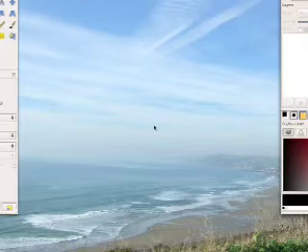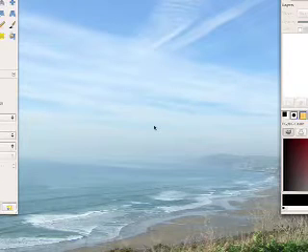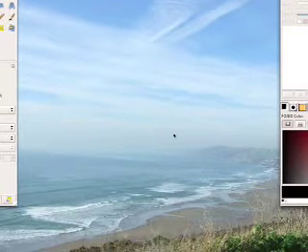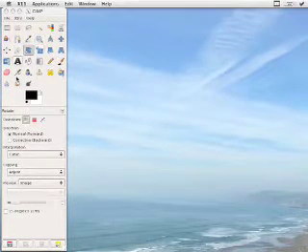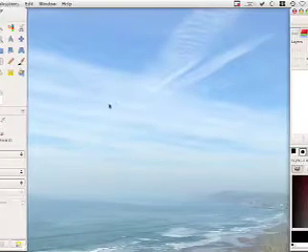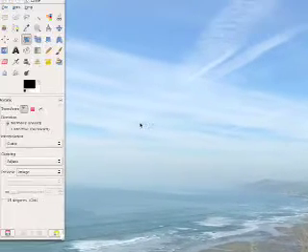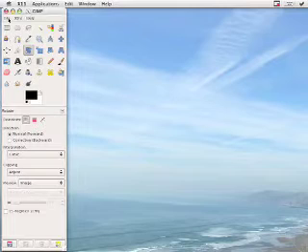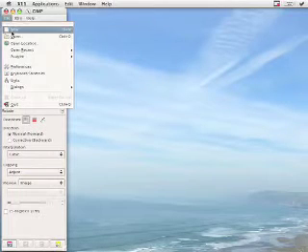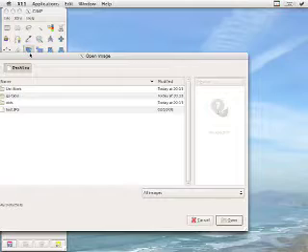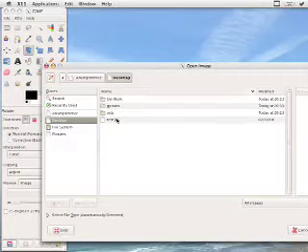Okay, so I've downloaded the software and I've installed it. The installation process will be very familiar to most users, whether you are using Windows or Mac. Just basically follow the on-screen instructions, and it's very simple. Okay, so once you've started up GIMP, you'll be presented with a very familiar interface. You've got your tools on the left there, and layers etc. on the right. And there's lots of cool tools and stuff, but I'm not going to go into depth today. I'll just show you some basic things that you might do on a daily basis.